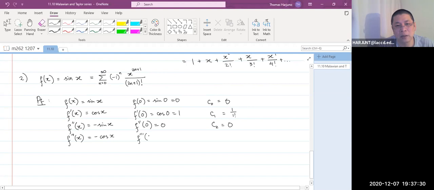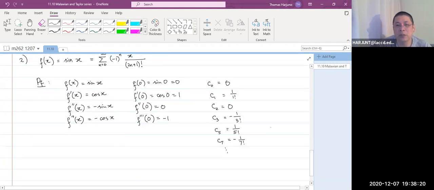then it depends. How to say that? It's 1, 3, 5. It's modulus 4 plus 1 or modulus 4 minus 1. So c1 is modulus 4 plus 1. c3 is modulus 4 minus 1, so this will be negative 1 over 3 factorial. As you can expect, later on you will get c5. c4 will be 0, right? c5 will be positive. c7 will be negative. You see that?